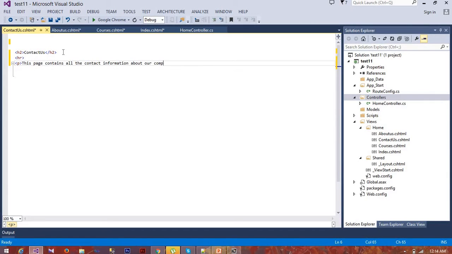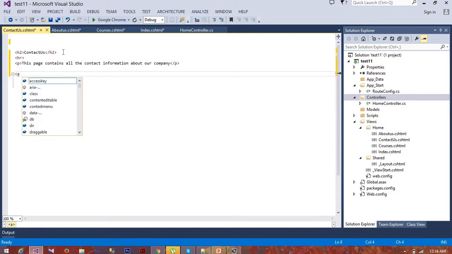Okay. Now end the paragraph, and now we have to make the back button to go to the home page.